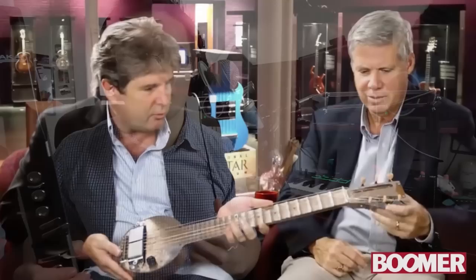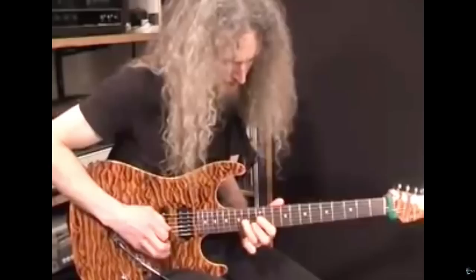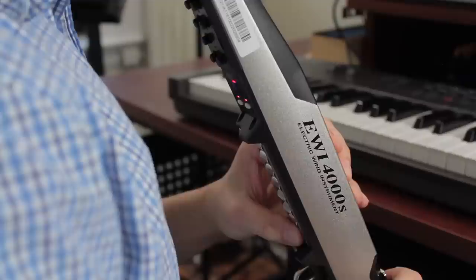So why exactly are these electronic wind instruments so appealing to woodwind players? To me, there are a lot of parallels to the popularization of the electric guitar starting in the 1930s. Just as guitar players were able to translate their skills to a new instrument with increased technical capability, saxophonists and other woodwind players now have a similar prospect with the EWI. The EWI 4000S and 5000 have an incredible seven octaves of range. By mastering the left-hand octave rolling technique, you can play licks up and down the entire range at a speed that other instruments could only dream of.